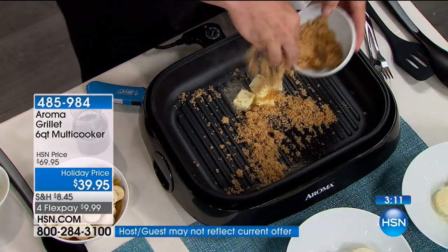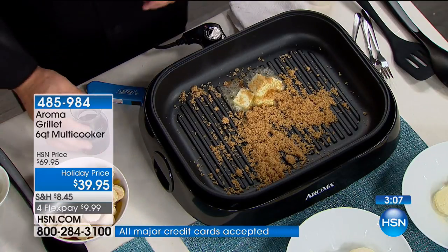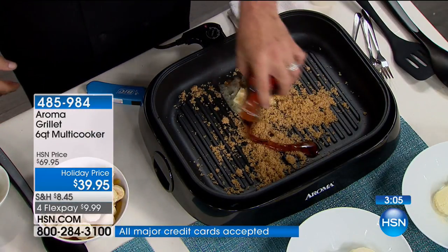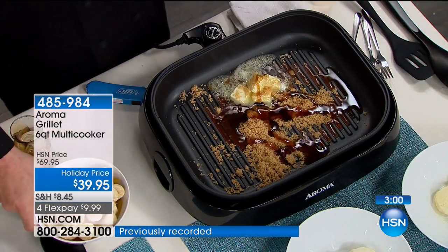It will be your best friend in the kitchen, and dear Lord, that is an amazing amount of butter. I tell you what, butter makes everything better. Of course. Come on, sister. Here we go. So butter, brown sugar, a little bit of corn syrup. And then you're going to take your favorite fruit.